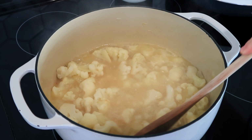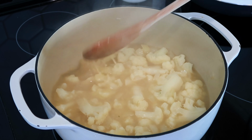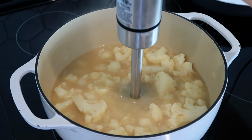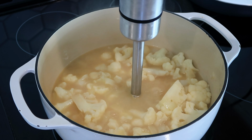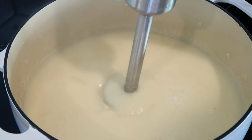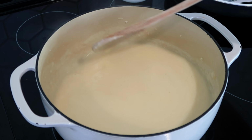All right, this has been cooking for about 15 minutes and it's just been boiling here in the broth. So the next thing I'm going to do is I'm just going to use my immersion blender here, and if you don't have one of these, you can just put it in a regular blender, that's fine, and then transfer it back, but this makes it super simple. Okay, so that is already pretty thick.